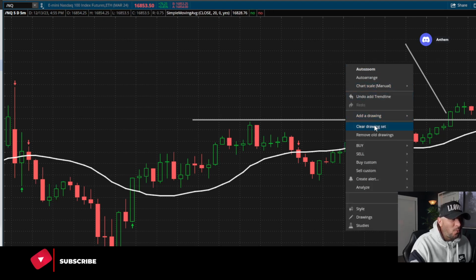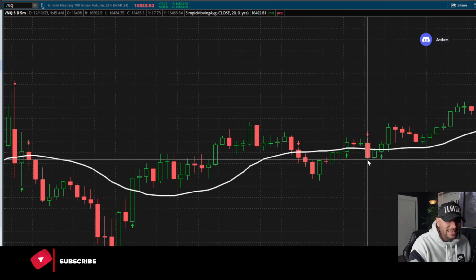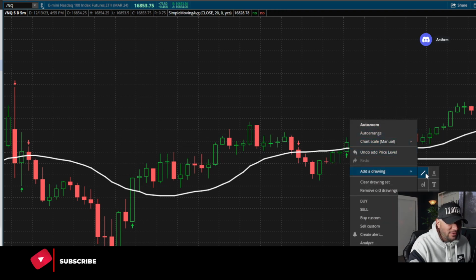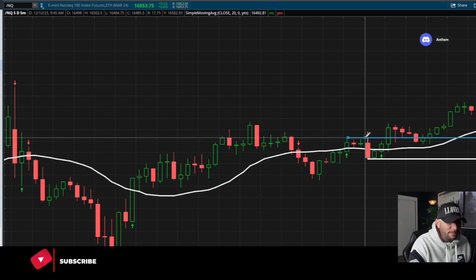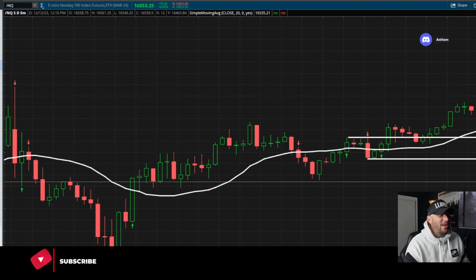But the reason why I did not take this trade is, other than the fact that when I put my price level lines on here, I do everything manually, okay? So I don't have limit orders. I don't have a set take profit. I know how many points I want to take profit at. I know where I want to enter.